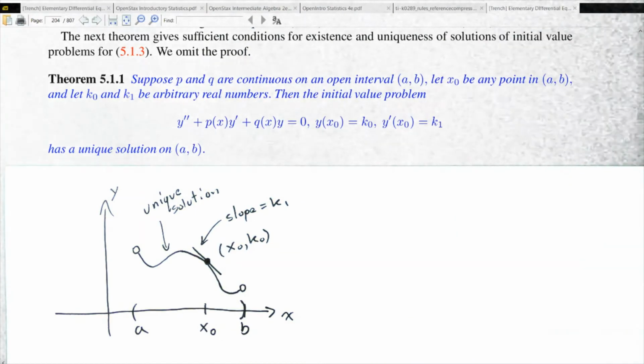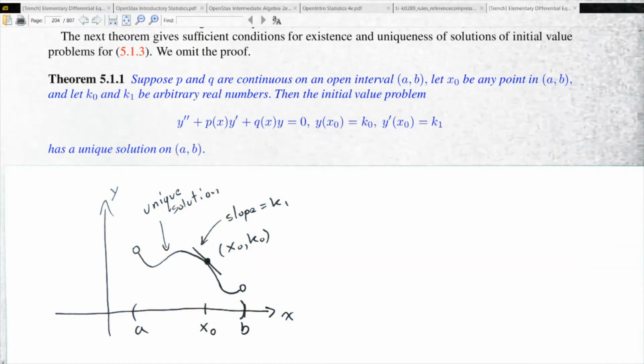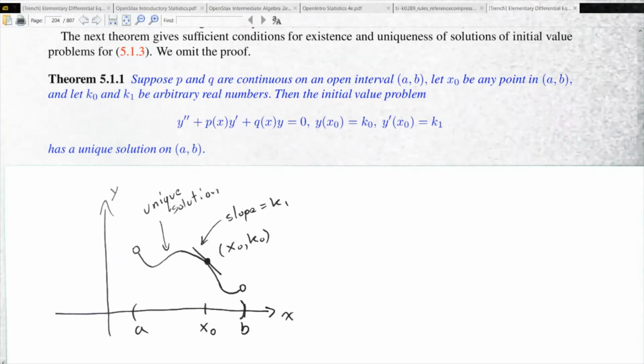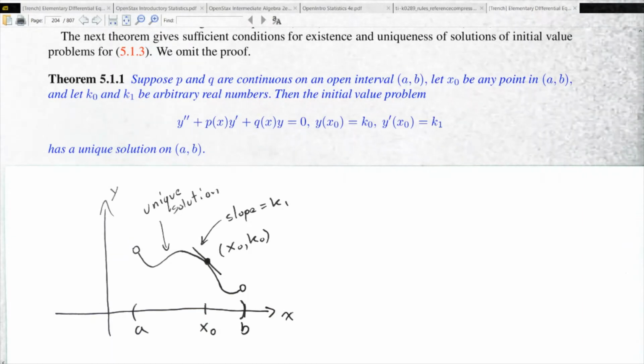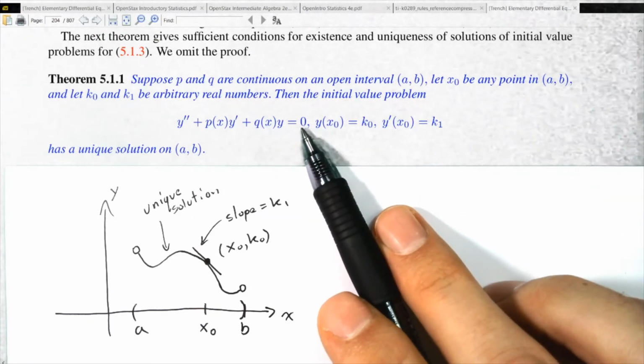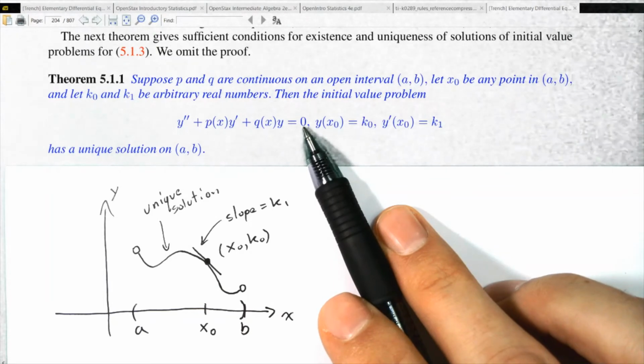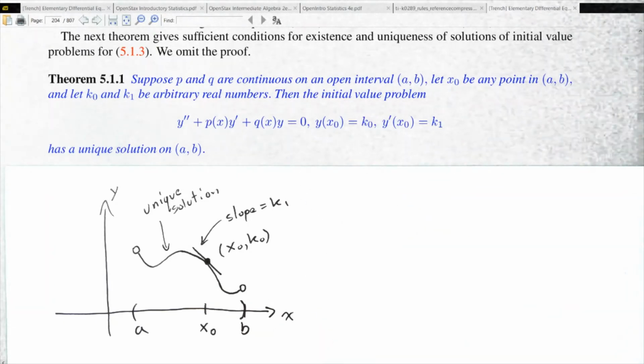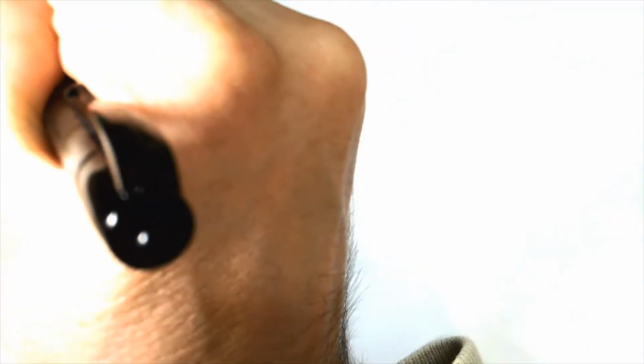So this is an important theorem for us. It's going to tell us that, in fact, when I throw that pen into the air with some initial velocity and initial height, there's really only one thing it can do. Now, that's actually a little bit different. The theorem doesn't really apply to that situation because, remember, that wasn't a homogeneous differential equation, but that's an analogous situation to think about. Okay, so the differential equation we're going to look at here is this one.